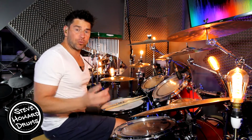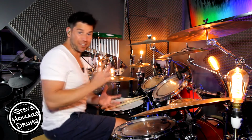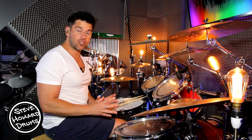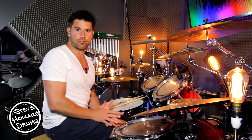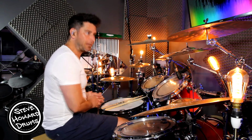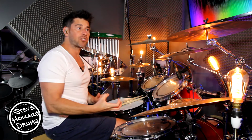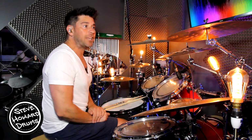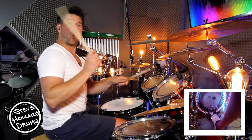Like all my tutorials, I'm going to play the main sections. We're just going to talk about the main sections in this song. I'm going to play them up to speed, and then we'll break it down super slow together with on-screen notation, so you know exactly what's being played. The main groove that starts this track after that little guitar intro is a 4-bar pattern. Have a listen, sounds like this.